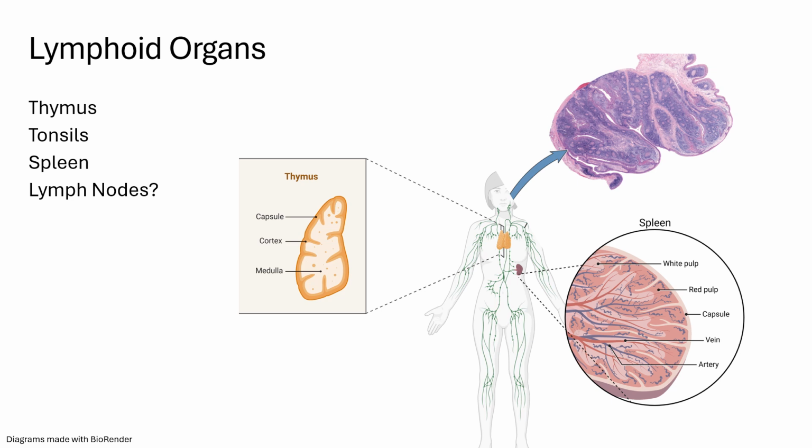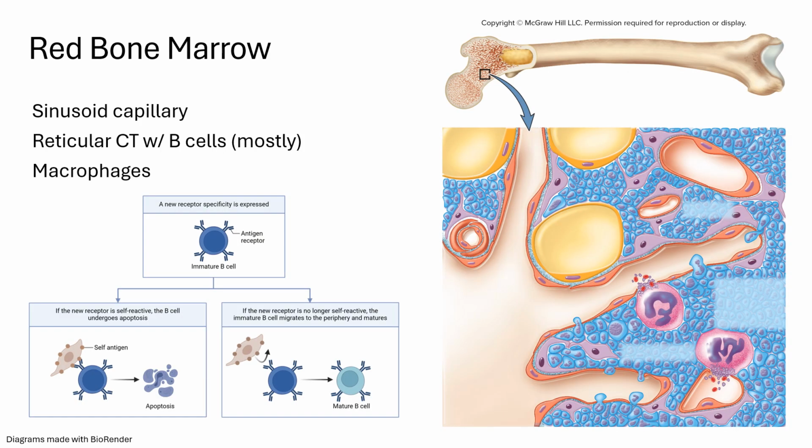And on that subject, there are some people who consider red bone marrow to be a lymphoid organ. And then there are some people who do not consider red bone marrow to be a lymphoid organ. I do consider red bone marrow to be a lymphoid organ. Personal opinion. Yellow bone marrow is composed of adipose connective tissue, whereas red bone marrow is composed of reticular connective tissue, which is also contained in lymph nodes. That's why I think it's a lymphoid organ.